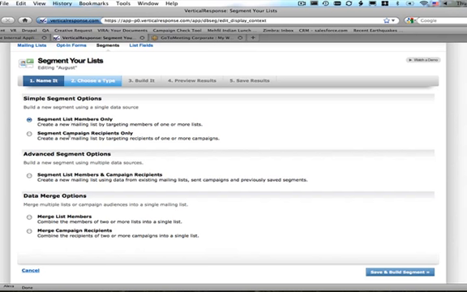You also have the option, as I said, to use data from your campaigns. The advanced segment option will allow you to split up or create a list based on information from lists and campaigns. It isn't one or the other. You can take both of them together to create a new mailing list. And you can also merge either campaign recipients to create a new list or merge your list members to create a new list. We're going to concentrate on these top ones up here. This is pretty straightforward down here. So I'm going to select Segment List Members Only and click Save and Build Segment.